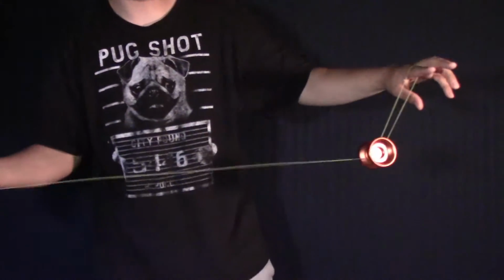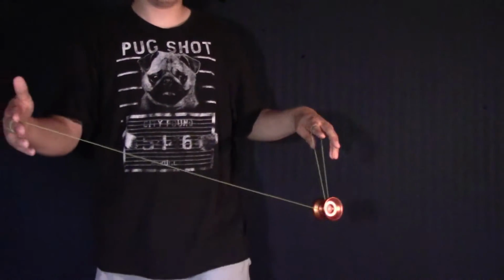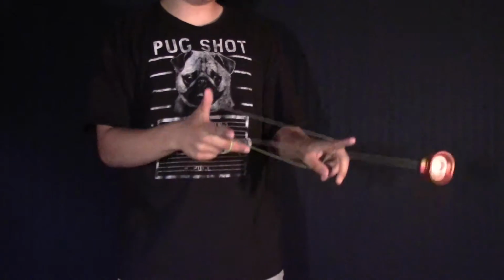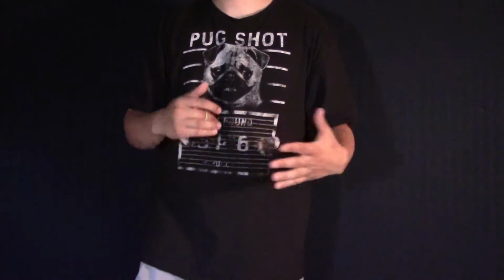Wow. Looks absolutely amazing with the colorway as well. I don't know if you can see it necessarily the best, but the red and the orange definitely blend together to make a really, really cool effect when it's spinning. I think that's amazing as well. But yeah, one thing I want to say is the quality. Of course, I'm a huge fan of the original shutter, and I think this yo-yo definitely lives up to the expectation that the shutter gave it.